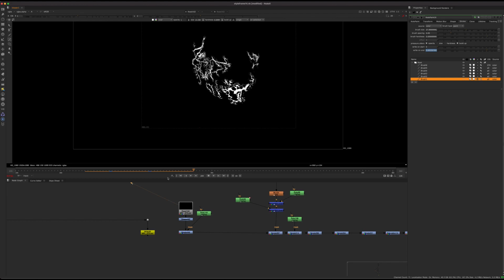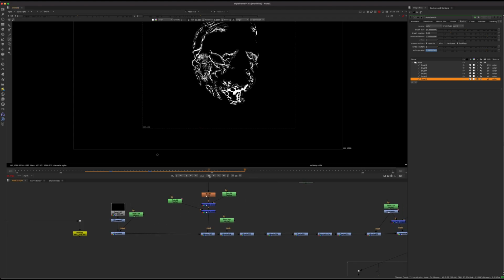They're moving at different speeds in different directions, rather than just being a simple roto for the whole thing. You want some to move sideways, you want some to move up, and that gives you that variation. And that's the effect we have.